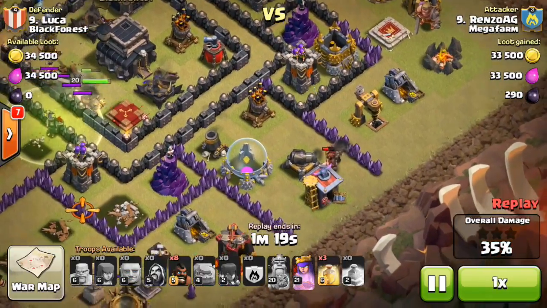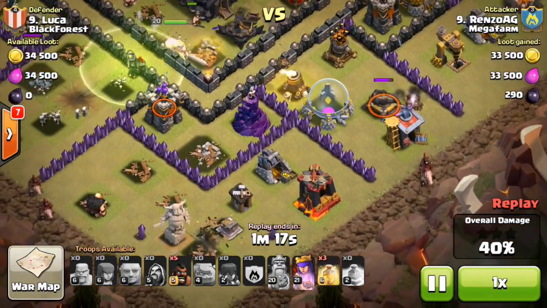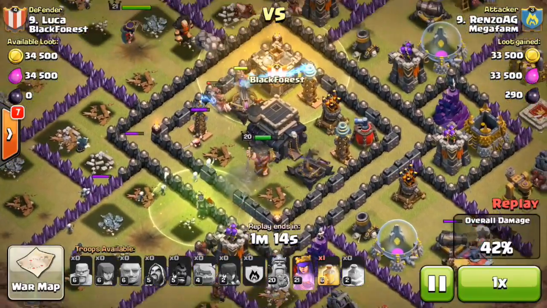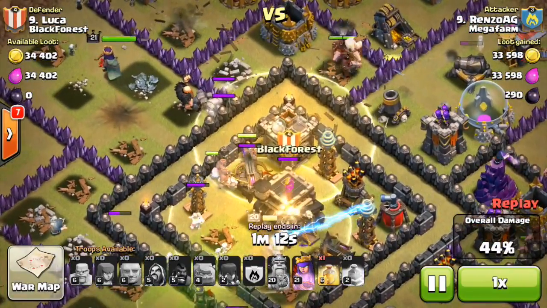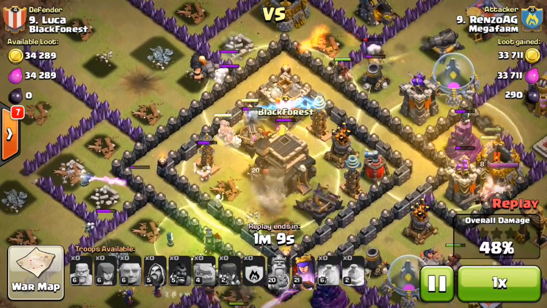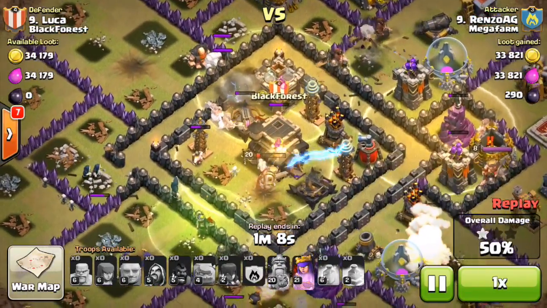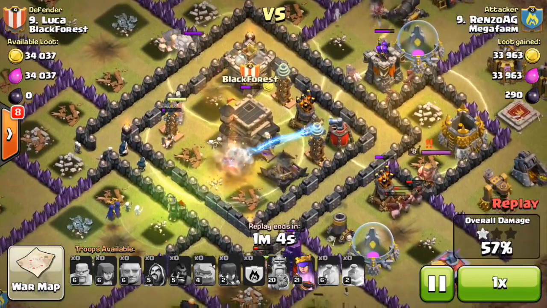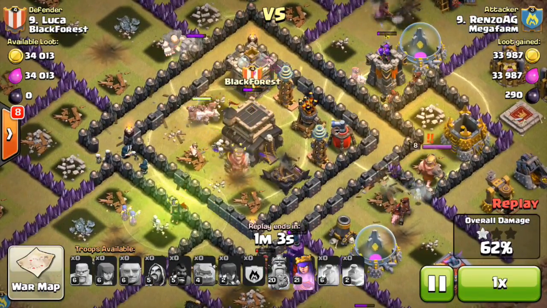Then come the heal spells, 2 on top, as there are quite some hogs over there, and Renzo wanted to make sure that they would survive the top because the wizard towers, the X-bows and the Teslas were targeting those. Another heal spell was deployed in the middle of the base, once again to save some health on the hogs while they were being targeted by the X-bows and Teslas. X-bows do have a lot of health, so it can sometimes take a while before they go down, so it's handy to deploy a heal spell.